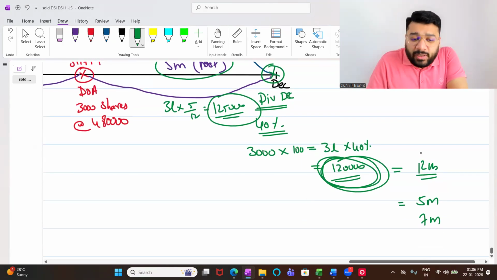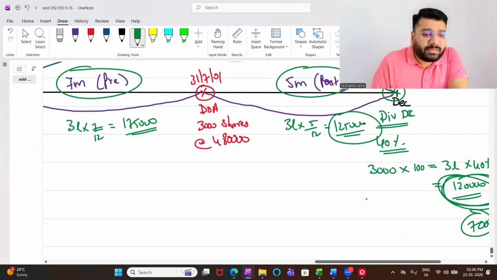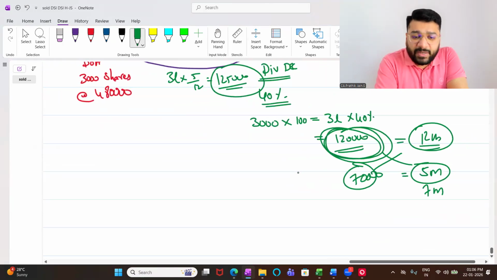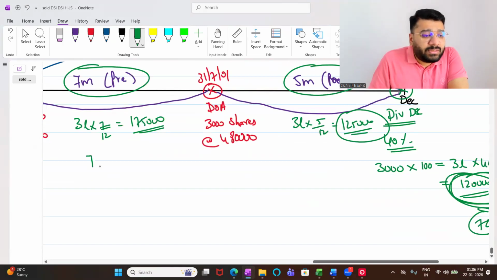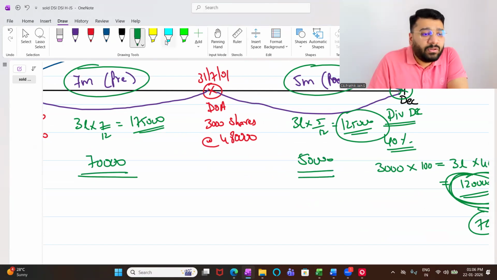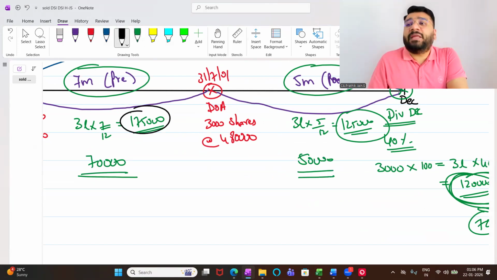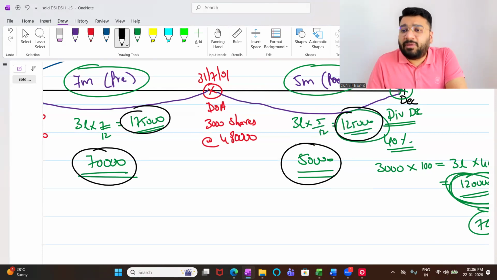1,20,000 is dividend for 12 months. For 5 months, how much? Cross multiply. 50,000 is the post dividend. So 70,000 is pre. Okay. So this is 70,000 pre-dividend, 50,000 post-dividend. Any problem? 175 is pre-profit. From this pre-profit, this is the pre-dividend paid. This 125 is post-profit. From this post-profit, 50 dividend is paid. Any problem?